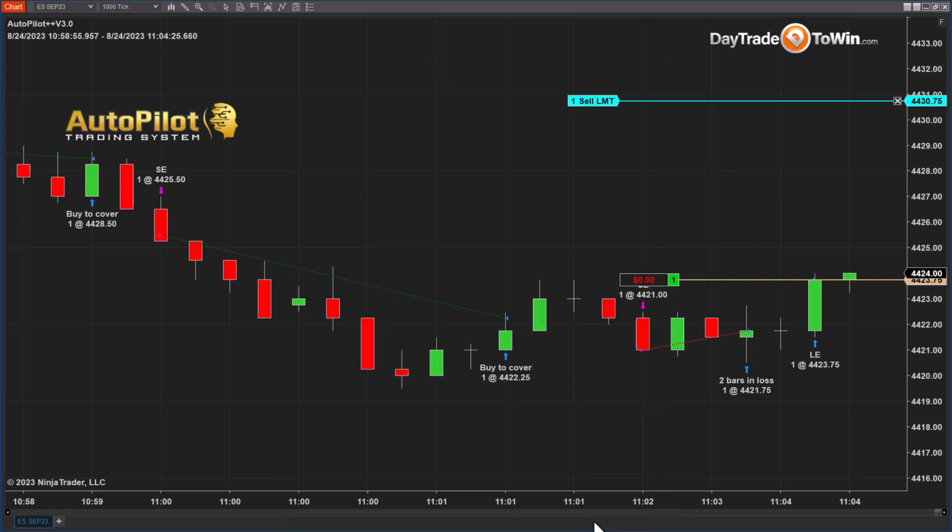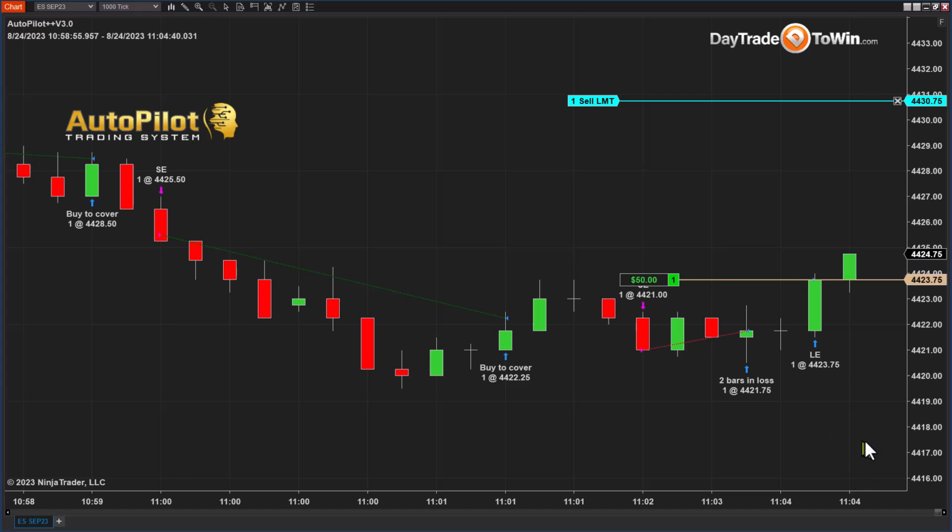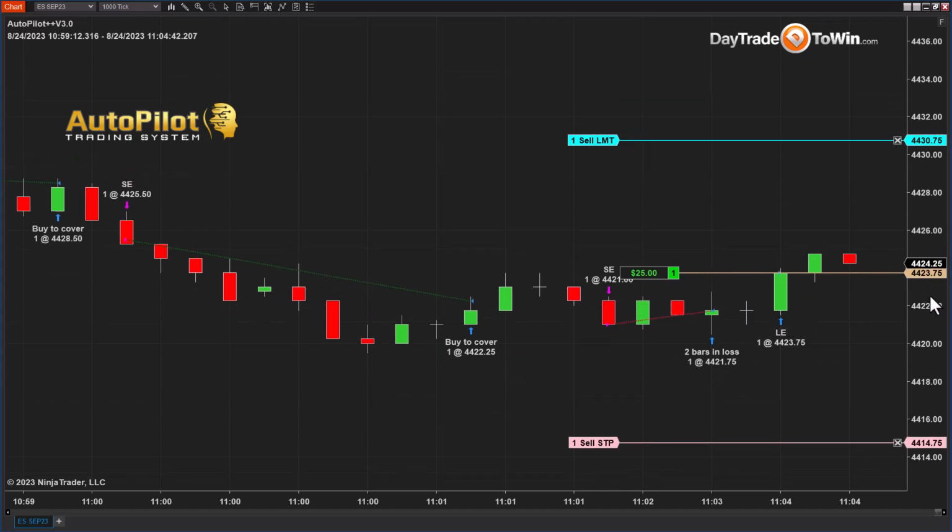So this is a good example to show you really everything that can be done with it. It's not just buy and sell and exit. It's trailing stops. It's break evens. It's how many candles in a trade. So right now, you'll see if it starts going up a little bit more, this break even will kick in and then it'll trail a stop. If there's 2 bars, because I have it set to 2, it'll close out the position.